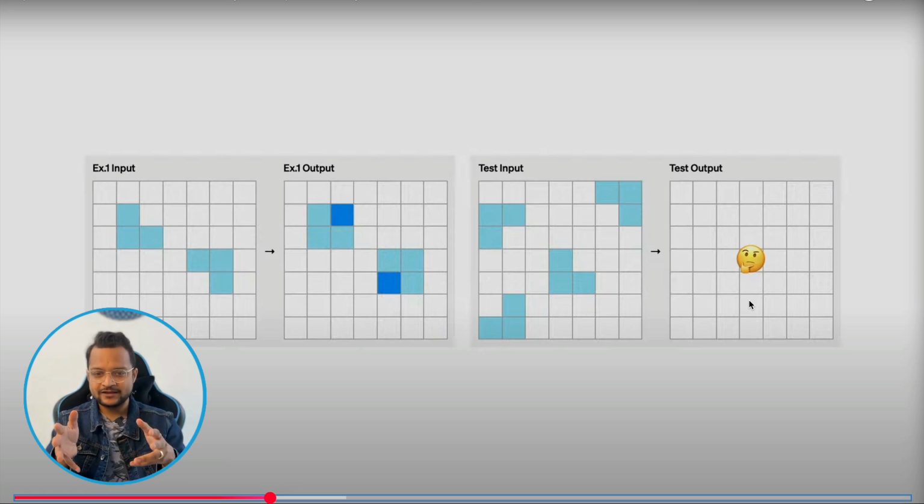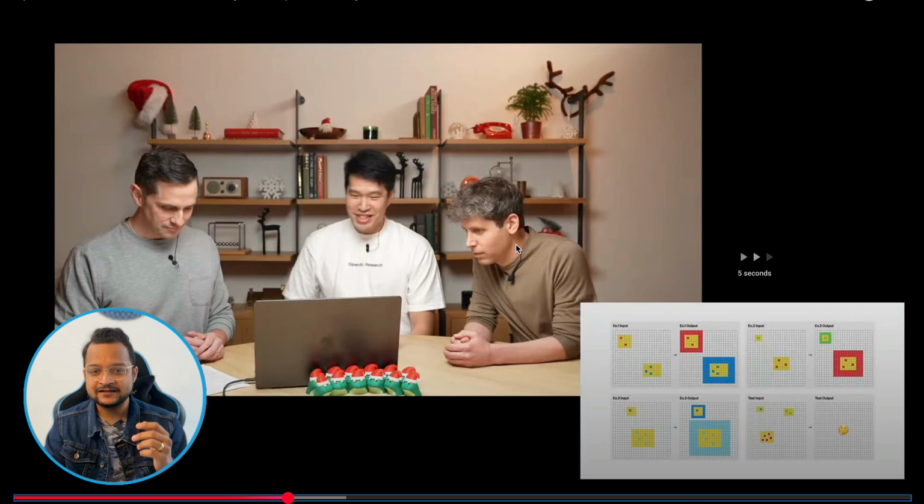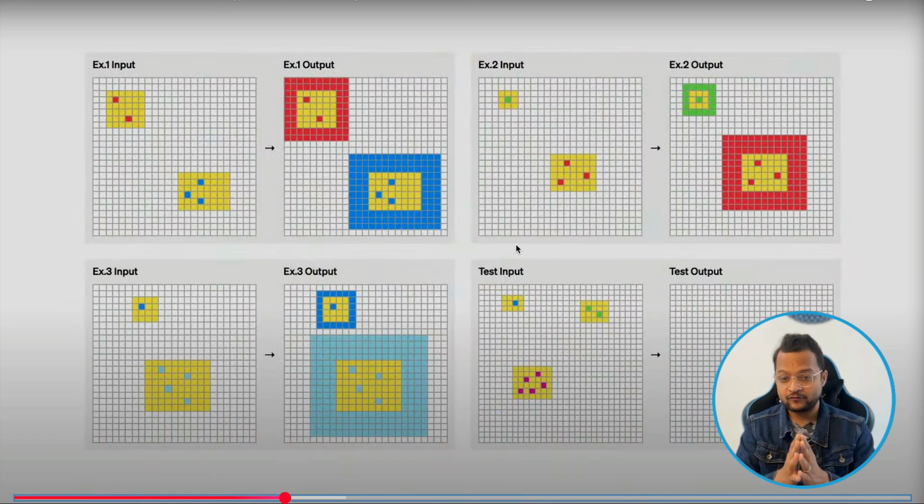So just by looking at it, a human mind can easily evaluate that, okay, if there is a light blue, then there is a field of darker blue. And similar to that, on every 3 light, we can place a darker blue. That's easy for the human mind, but not for the AI. And this they have achieved.